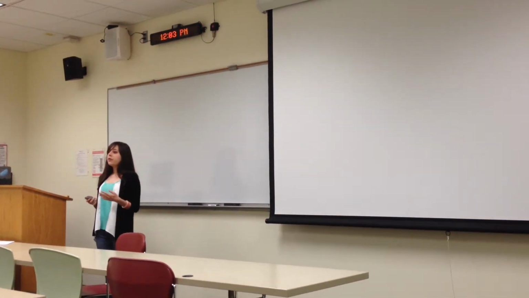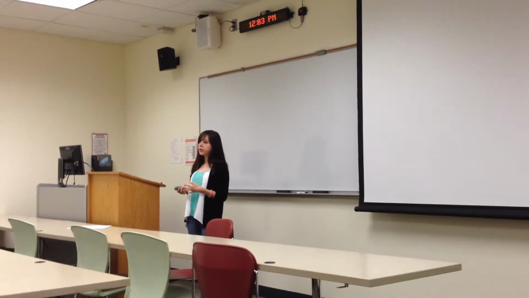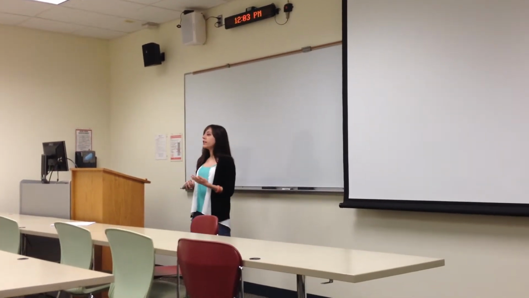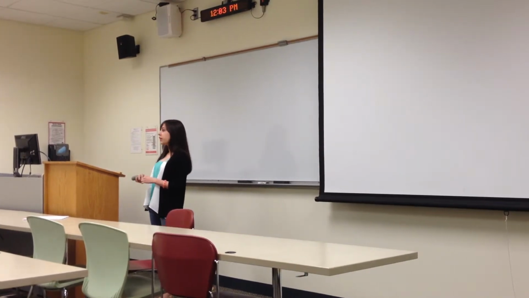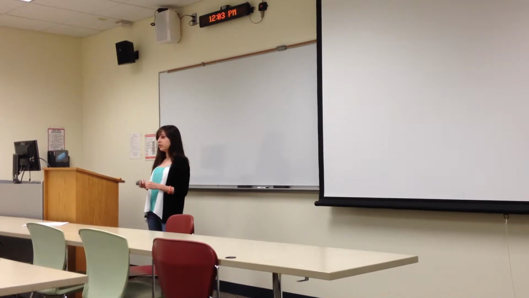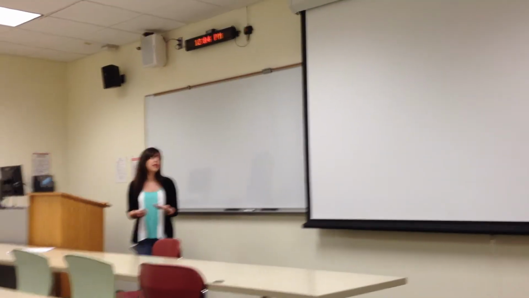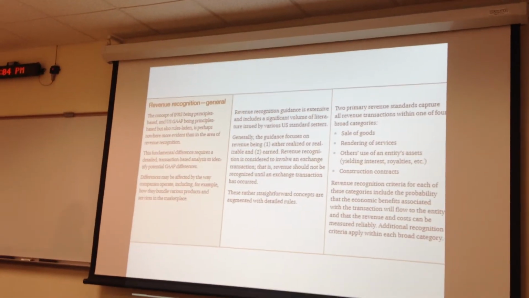GAAP and IFRS are actually very similar because they're based on similar principles, so they have similar frameworks and they often lead to similar results. But the differences between the two arise because they have differing views on the nature of companies as well as how they deal with the details of transactions. So a perfect example and a big example of this is revenue recognition, which is outlined by this chart.